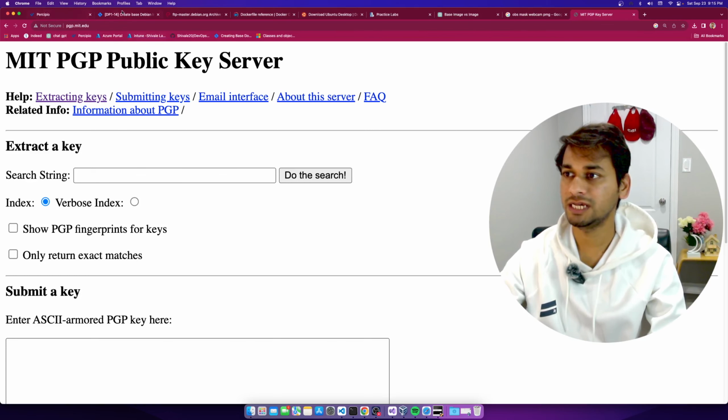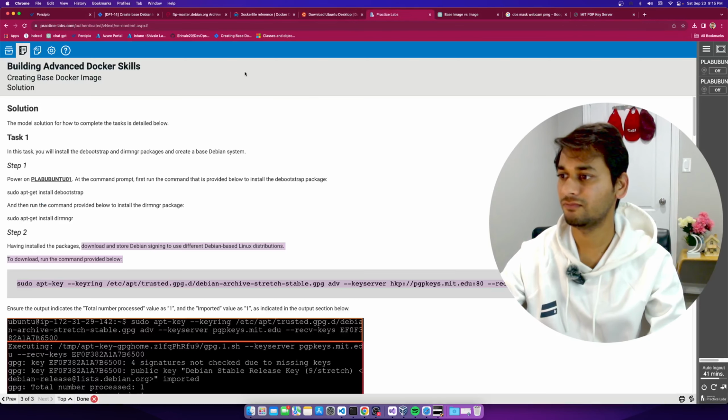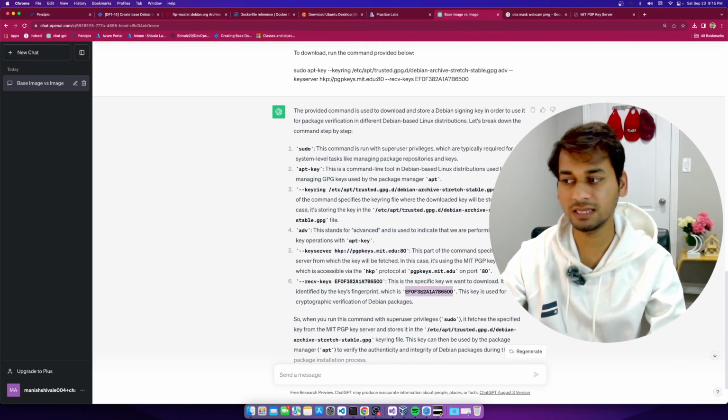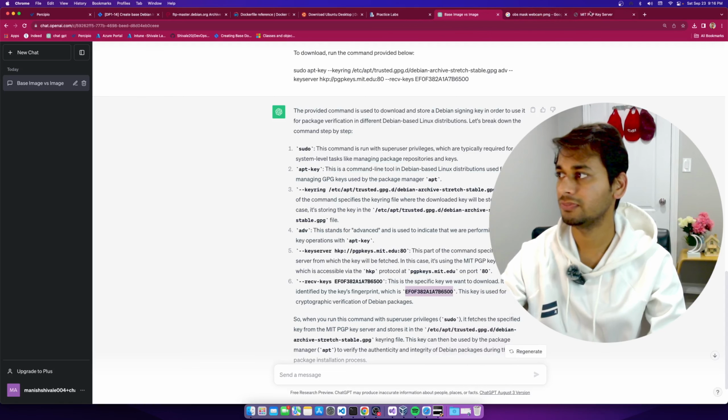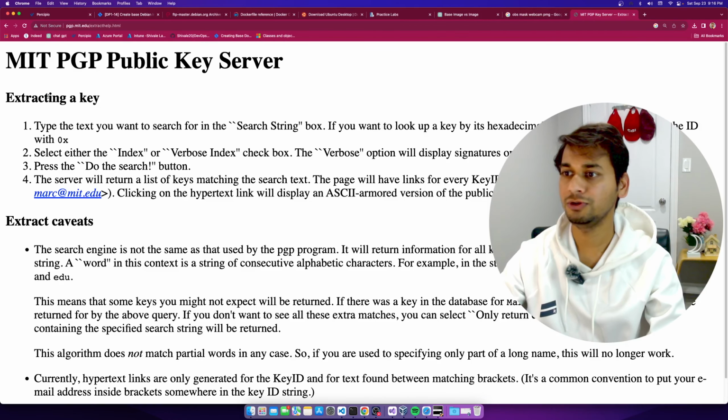And if you want to check, I have this key right now. This is the key that will help us to get the GPG key, but this GPG key is for Debian stretch. Okay, if you want to check, let's check this out. Copy, and then how do you extract any GPG key? It says that you have to use 0x.